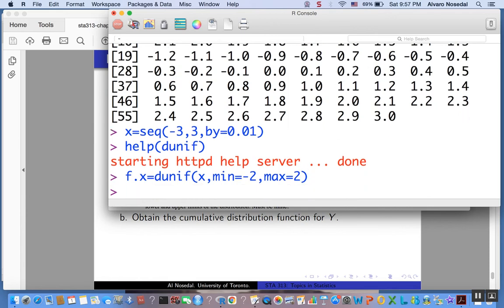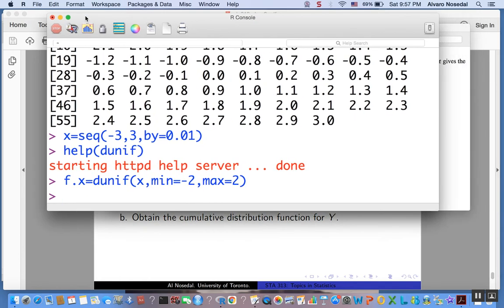Now I want to make a graph, right? So I'm going to be using base R. The syntax to make a scatter plot goes like this. First, the numbers that go on your horizontal axis, and then the name of the variable that goes on your vertical axis.